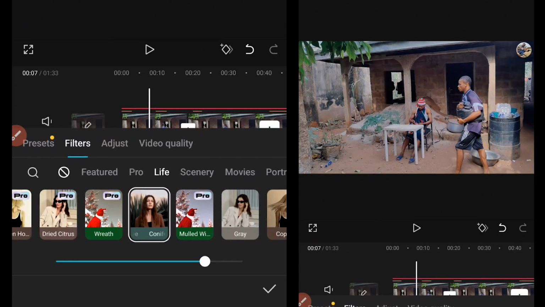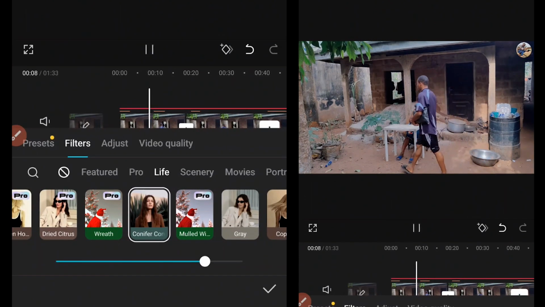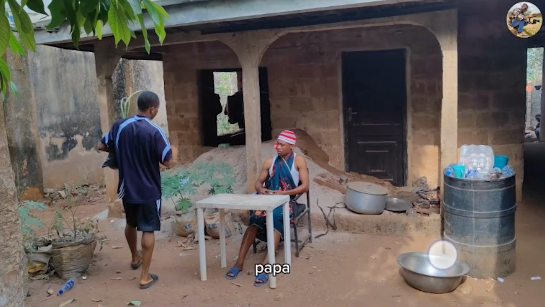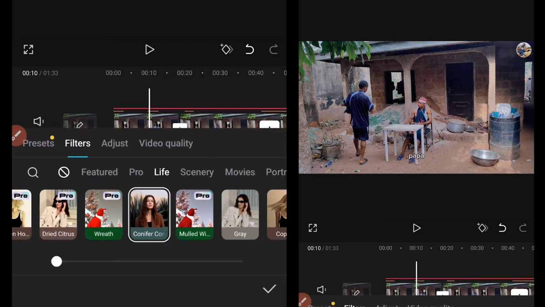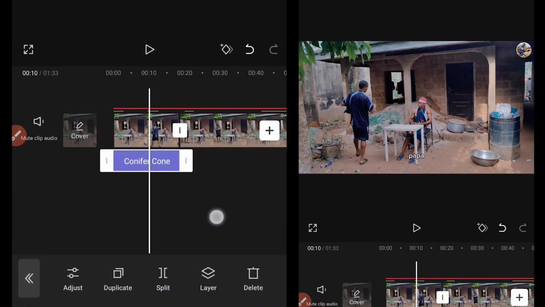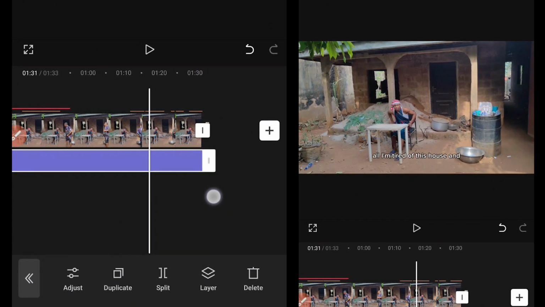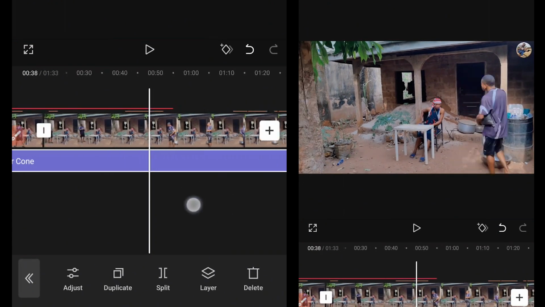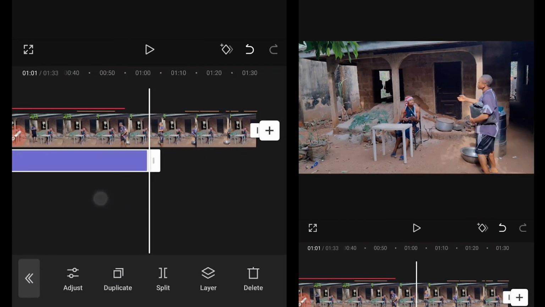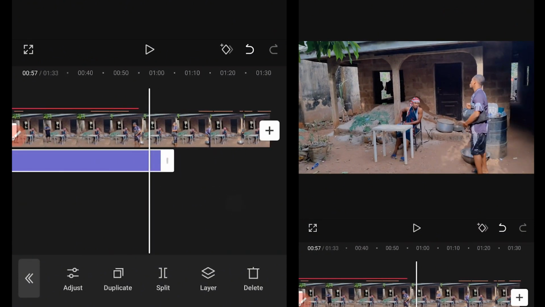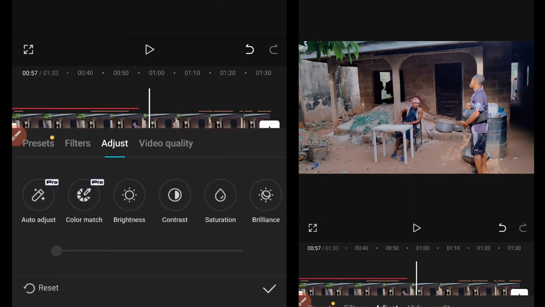Look at this. My God, this is good. You can see this. This is marvelous. This is without filter, with filter, without filter, with filter. So I'm just going to leave this like this for now, and you can decide to stretch it and extend the duration of the filter. Okay, I'm just going to bring this out so that we can see the difference in the filtering. So this is like a form of color grading as well. And then you can adjust the filter the way you want.